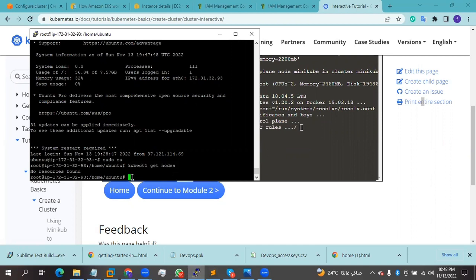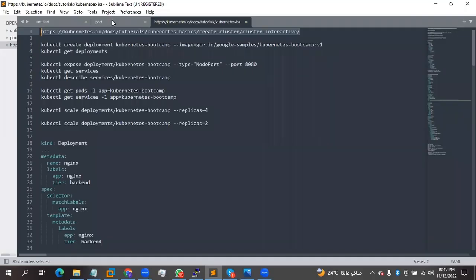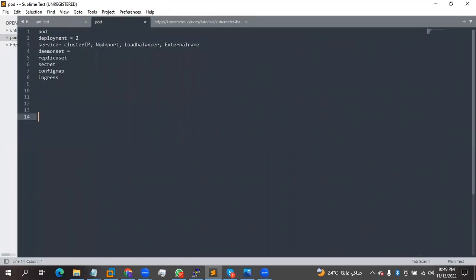Okay, so now kubectl actually works in such a way that it uses kubectl, then the action, then the resources you are trying to communicate with. Now, because I'm trying to communicate with nodes, some of the resources that we'll be communicating with most of the time, let me just write that out, is nodes, deployments, just like you have here. All these are resources. So you will definitely be communicating with them as well. Deployments, pods, ingress, and so on.